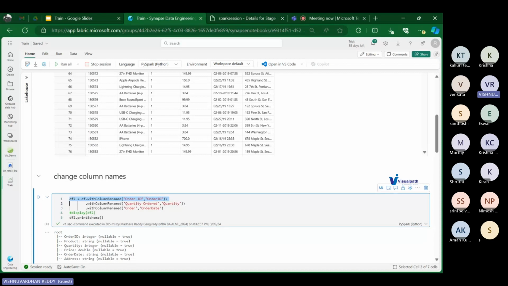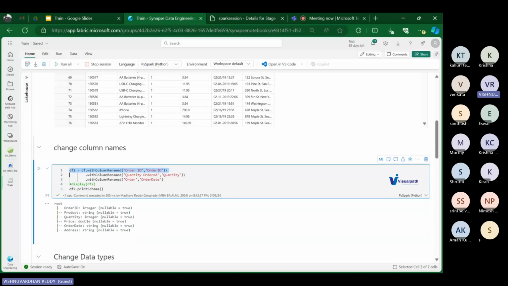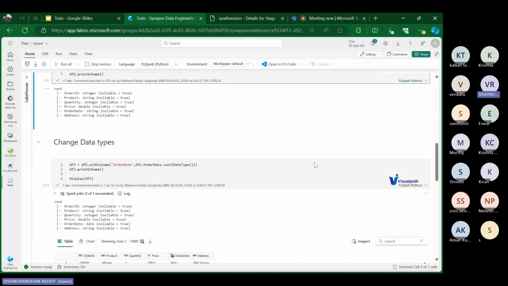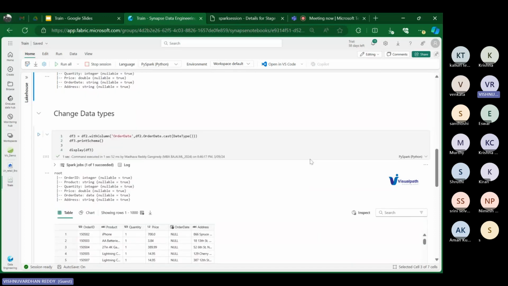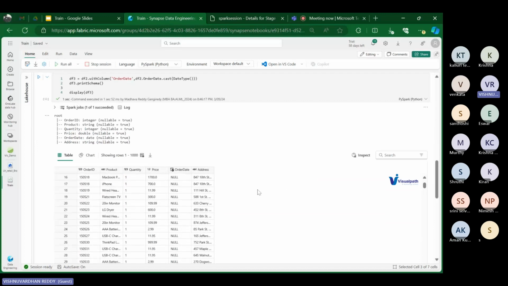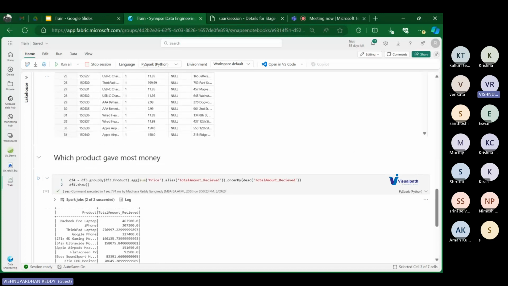So for the naming convention, we need to check whether nulls are acceptable or not in the eligibility criteria. All this we need to ask, whether we are supporting the data scientist team or the Power BI team. Based upon the team, we need to ask them questions like whether nulls are acceptable or we need to remove them, or based upon the scenario, like we need to group by.